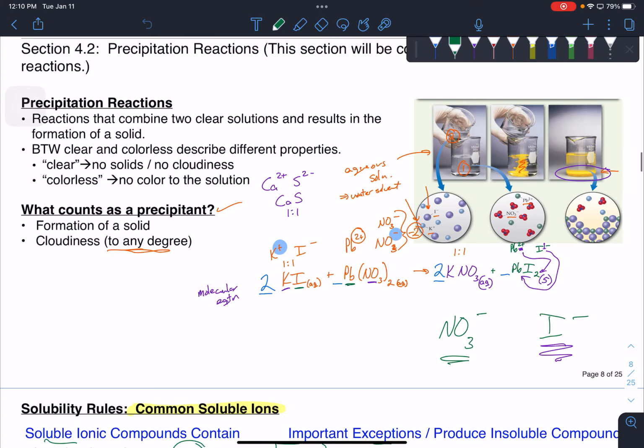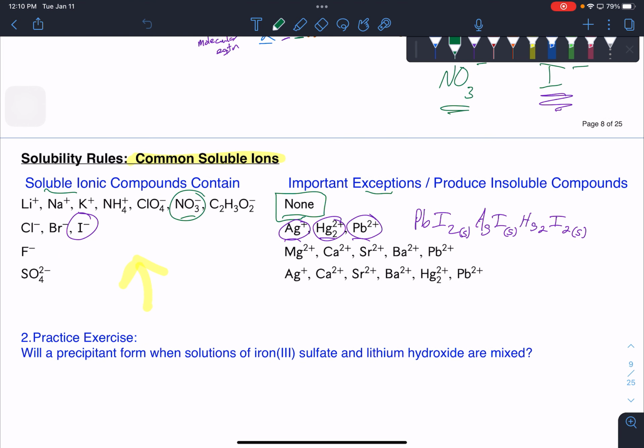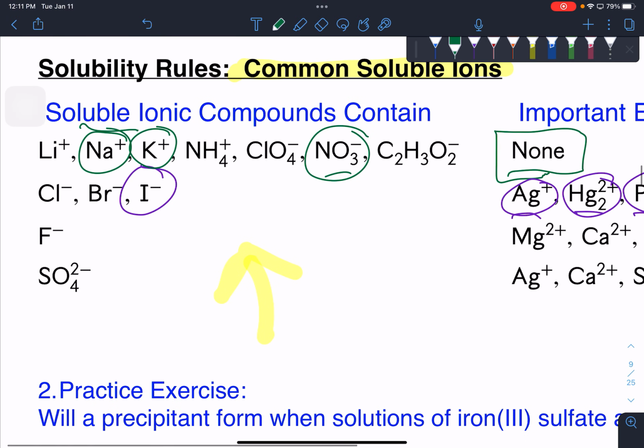Sorry. I try not to jump right around. But I do want to point out, like those three, sodium, potassium, nitrate, if you can remember that those three are always soluble, that could almost answer 80% of the questions associated with precipitation reactions, okay? You know, depending on how the thing is phrased. But when you do these labs, these experiments, these kind of questions, these three ions just show up all over the place.